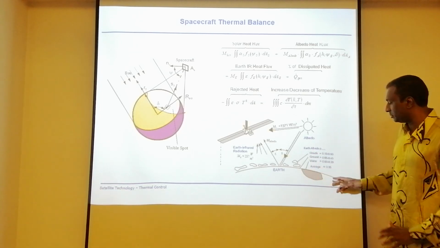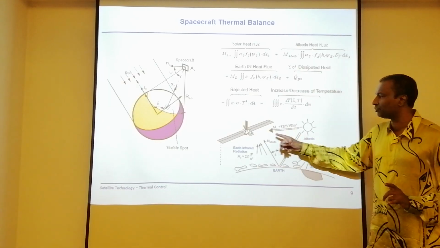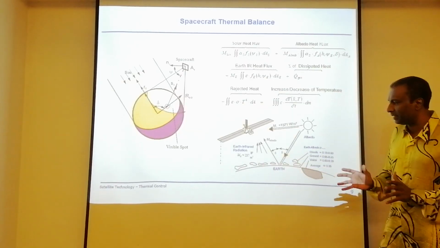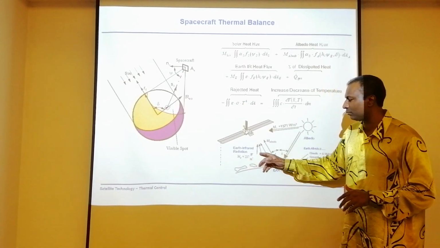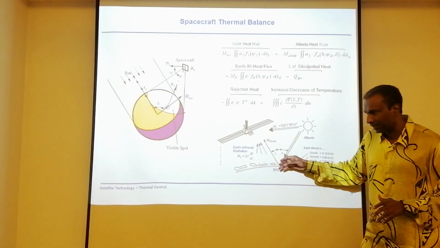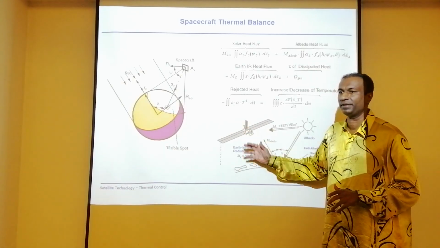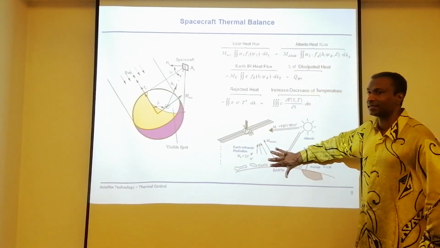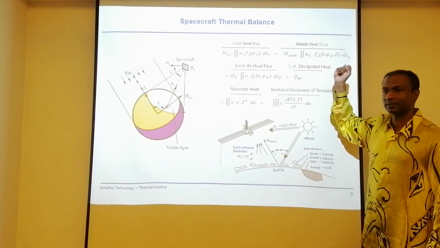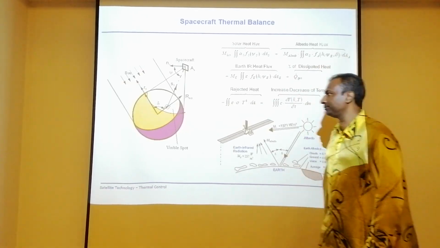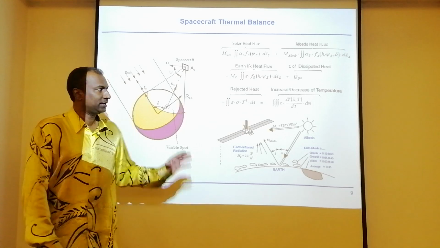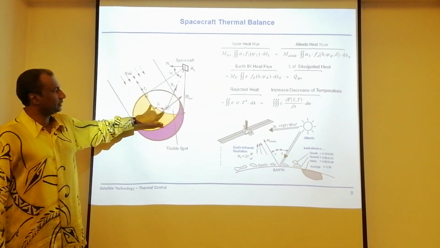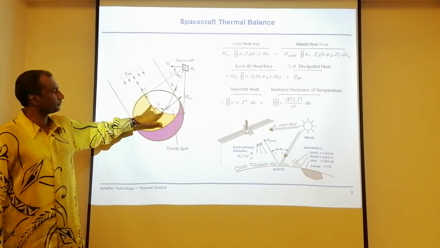And typically about 0.35 of this value is going to hit your spacecraft. And typically about 237 watt per meter square is going to also hit you here from infrared. You don't have to actually calculate, it's already been estimated, but where this came from is through this particular formulation. And this is the angle, as I said, this is basically to facilitate. The angle is important, as I've said just now, angle is very, very important.